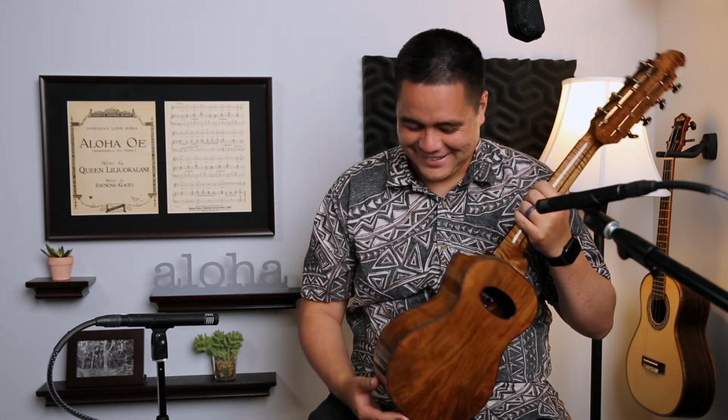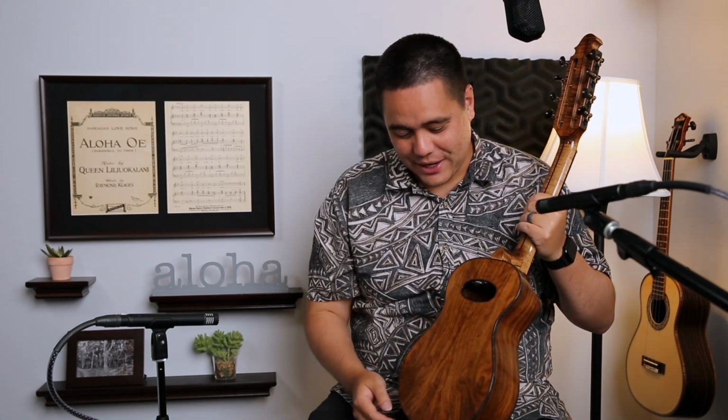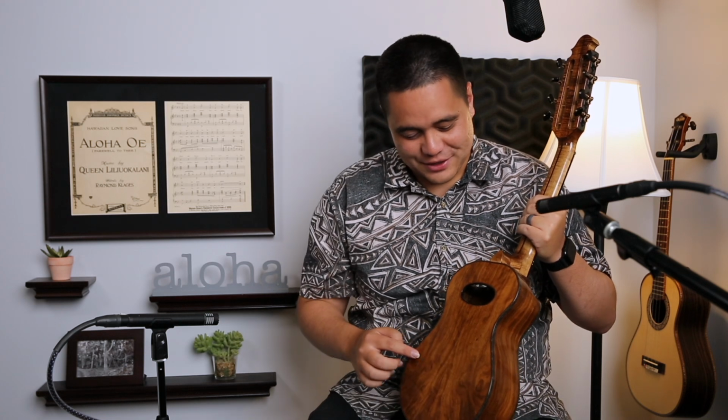On the sides, at first I was like, huh, that's cool, that looks pretty interesting. This is olive wood here on the sides and on the back of the instrument. I love the curls and the waves, little circles right here, so really nice.